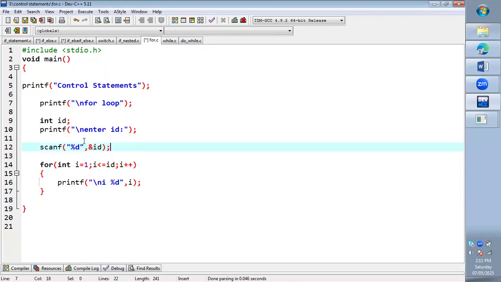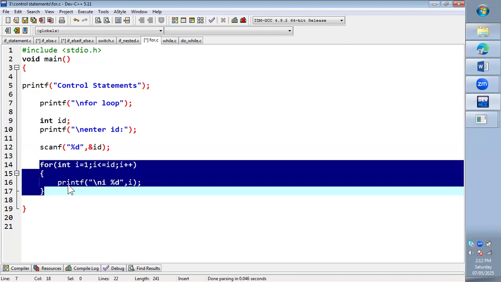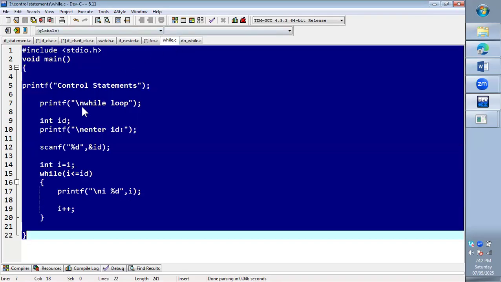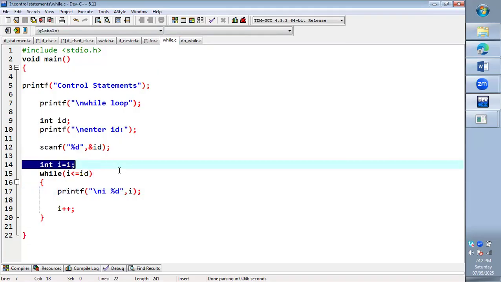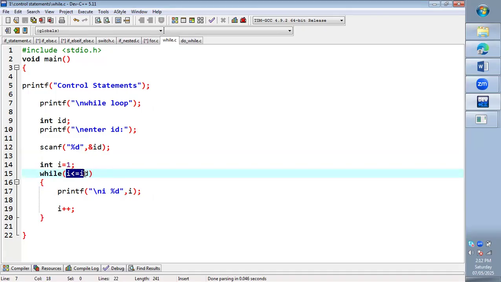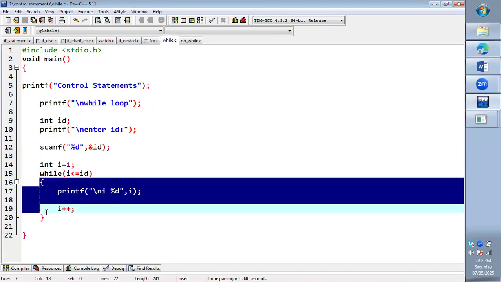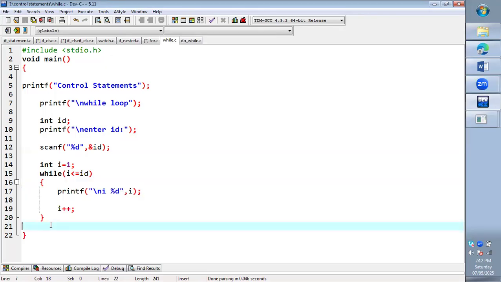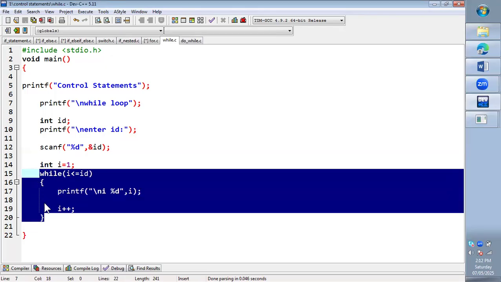In case of for, as we have three expressions here, by seeing the lower limit and upper limit, we know how many cycles will be there in the for loop. So the number of cycles in the loop we will know just by seeing the lower limit and upper limit of the counter. Whereas in while, it is not compulsory to give a lower and upper limit. Whatever condition we give here, based on that result, the statements are executed repeatedly. So here we will not know the number of cycles in case of while.